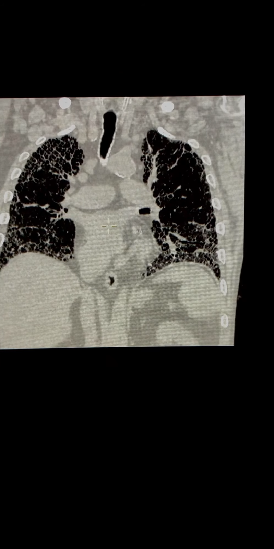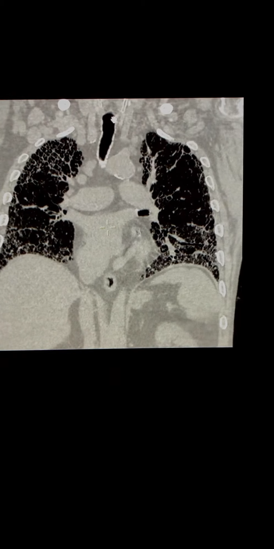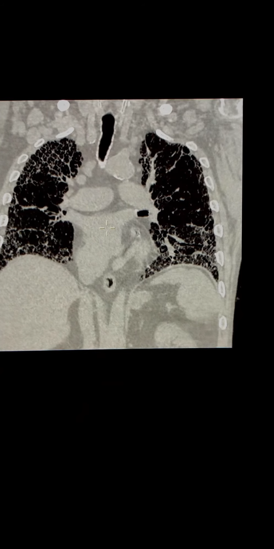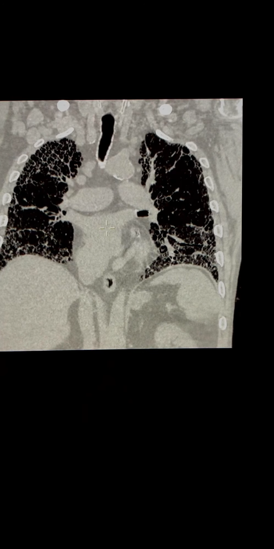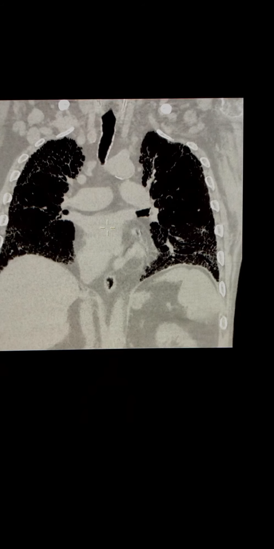And there we are. And then, in order to appreciate the airways, we're going to put this into a minIP setting, like so. Your attention is now drawn to these airways.